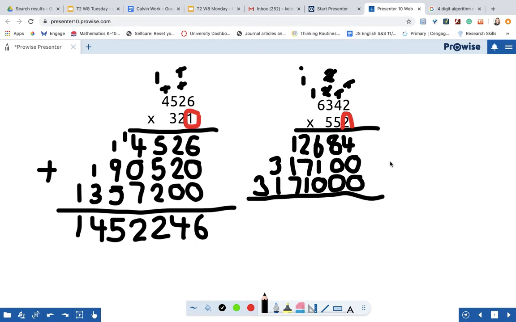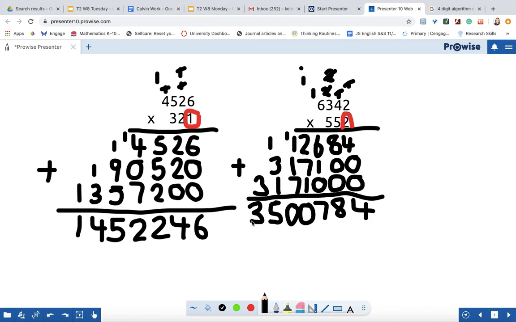Now your bookwork's going to be a lot tidier than this. Right, easy part, addition. 4 plus 0 plus 0 is 4. 8 plus 0 plus 0 is 8. 6 plus 1 plus 0 is 7. 2 plus 7 is 9 and 1 is 10. So we have the 0 and then we carry over. 7 plus 1 is 8 and 1 is 10. Carry over the 1 again. 3 plus 1 is 5. And then we have 3 at the end.